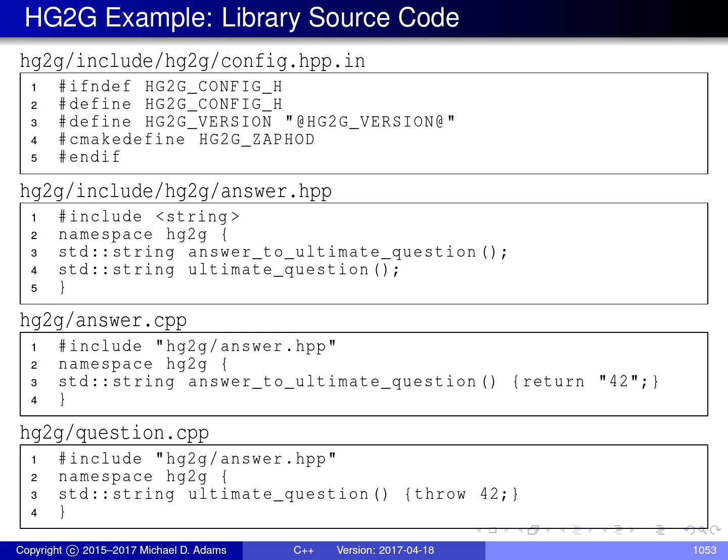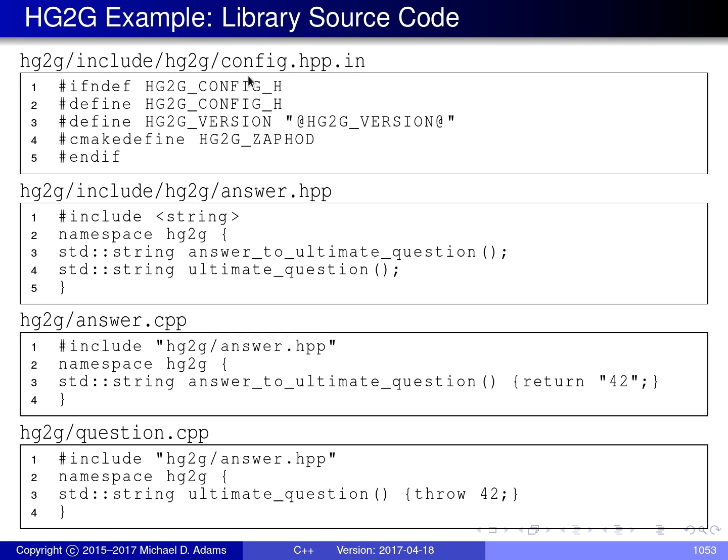On this slide, we have the listings of all the source code files for the HG2G library. Of these files, I would like to draw your attention in particular to the file config.hpp.in, in other words, this file here. This file is special in the sense that it is intended to serve as a template for a file that we're going to ask CMake to generate as part of the build process. In particular, we're going to ask CMake to create a new file called config.hpp, but without the .in extension, and create it from the file config.hpp.in, the file that we're looking at here, by doing 2 things.